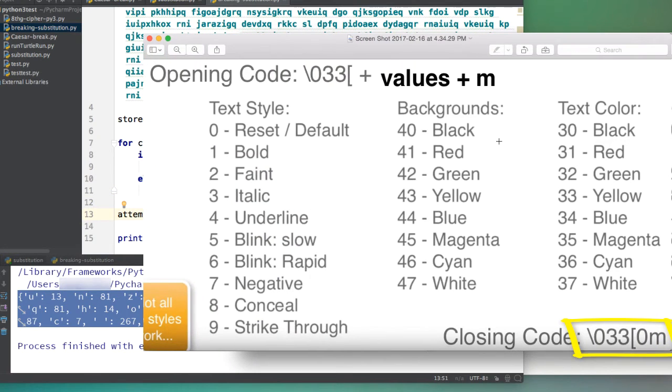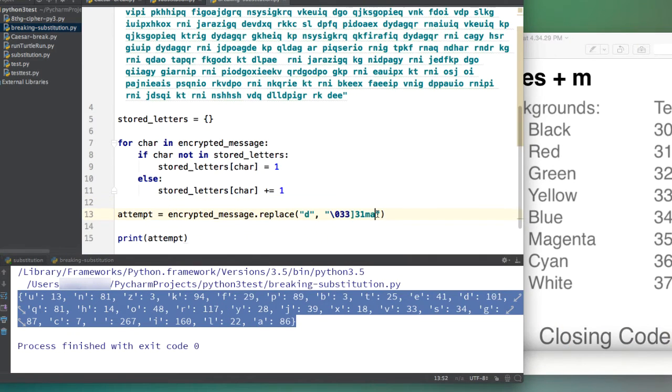And then we have to close it out just to make sure that the rest doesn't become red. So backslash 033 bracket 0m. I think we got that right. So let's try it and see what happens.